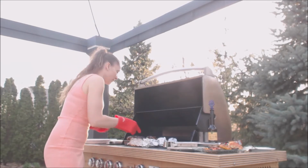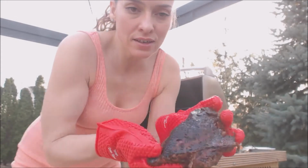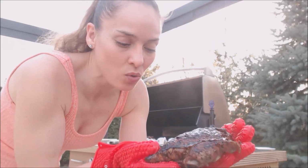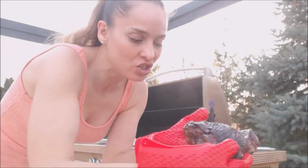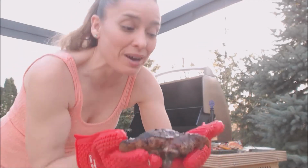It's crisped up nicely. It has a gorgeous glaze on it. Look at that. Now that's not burnt, that's the balsamic, but you had that gorgeous char to begin with. It is juicy, you can see it's just dripping wet, and it is gonna be amazing.